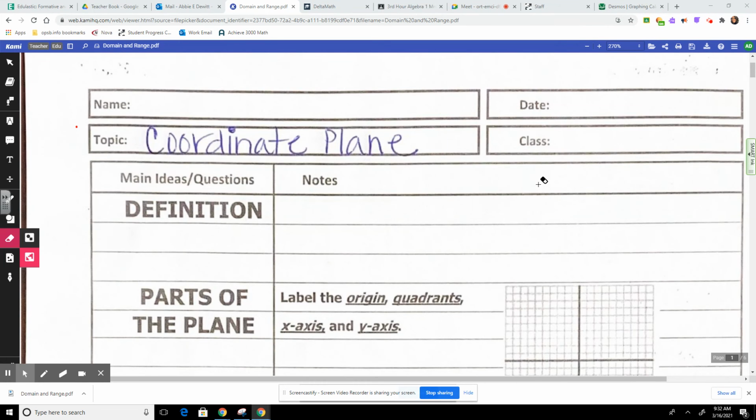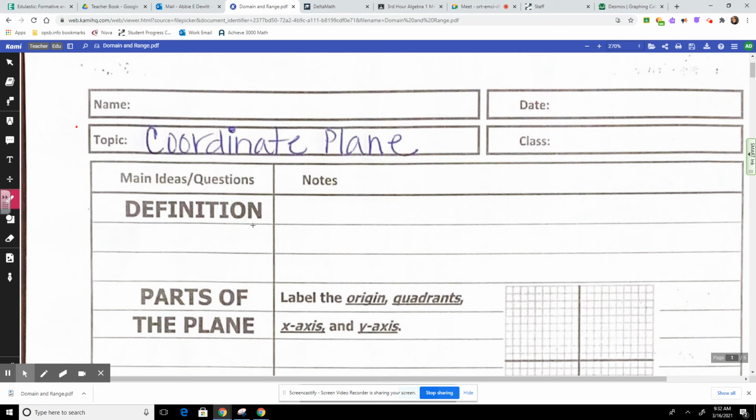Okay, so we are going to start discussing, we're going to kind of go off the path of the topics that we've been discussing the past couple weeks and go back and touch over domain and range of a graph. Okay, so we're going to talk about the coordinate plane a little bit and identifying parts of a coordinate plane to make sure you understand this before we start graphing quadratics. Okay, so the first page is all notes about coordinate planes.